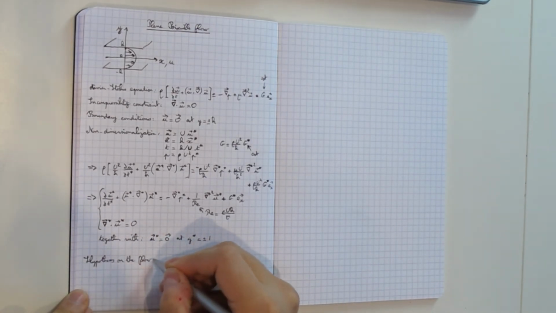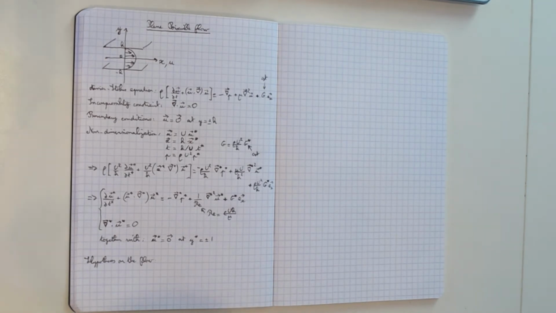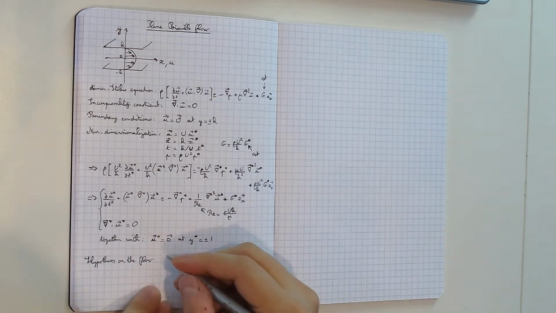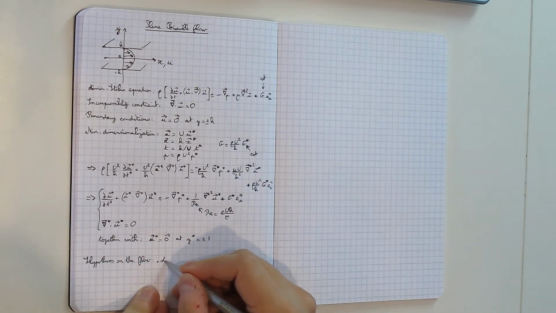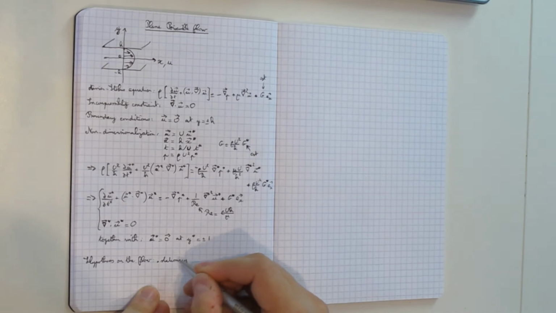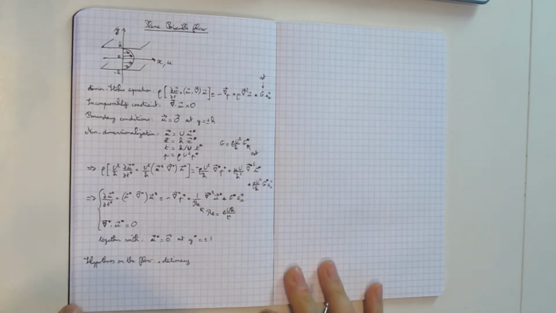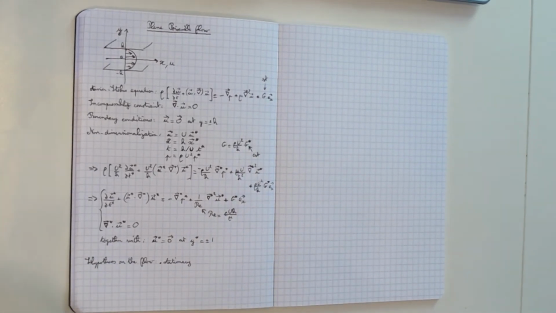So the flow, first of all, we want a flow that is stationary. There's no need to introduce any temporal complexity here. We need to find something that is analytically calculable. So first of all, the flow is going to be stationary. So we're going to remove all these time derivatives.